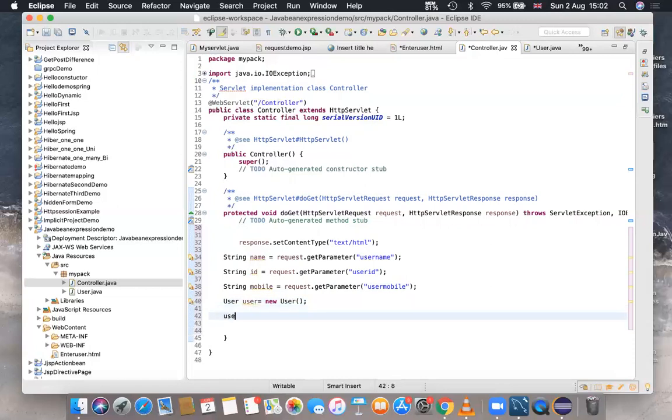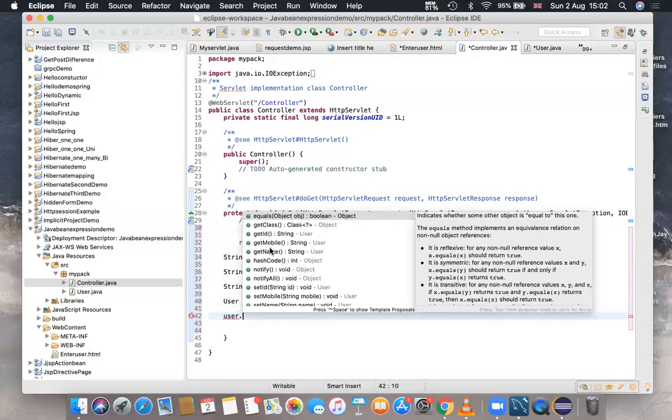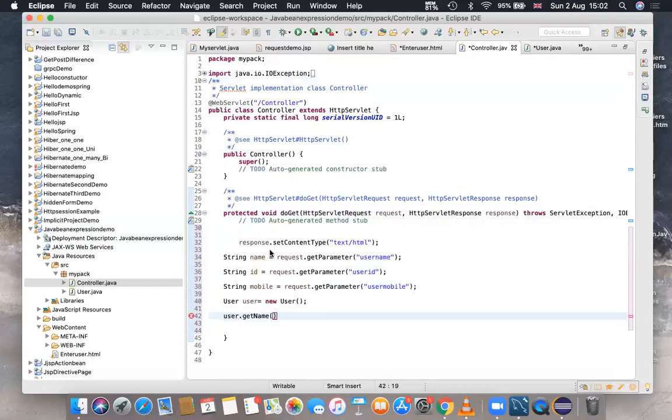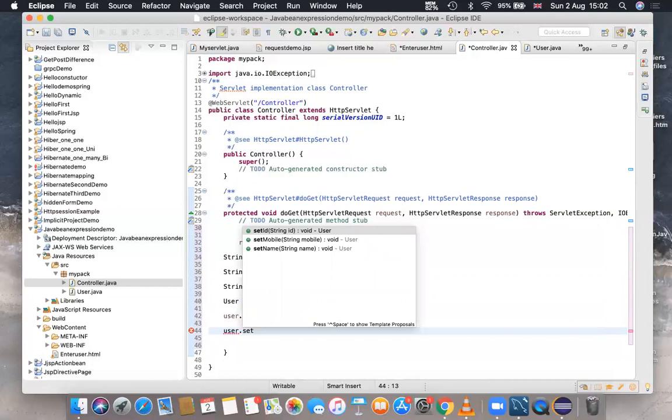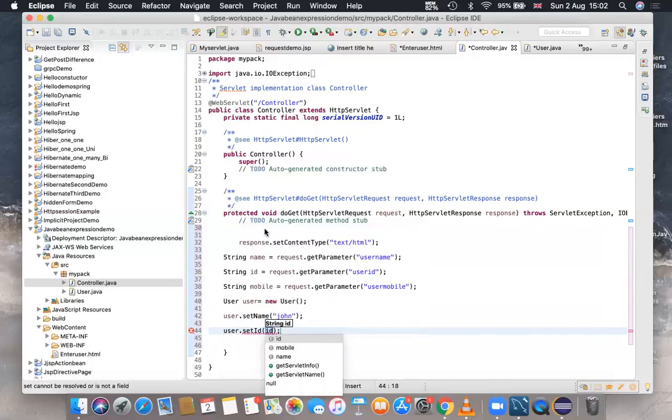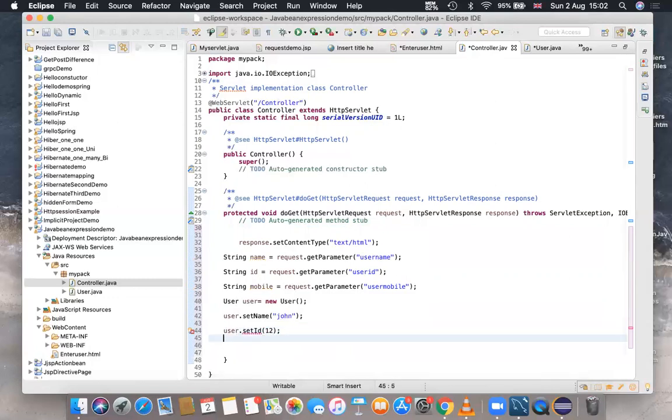Now user dot set name John. It is not getter, it is set. User dot set name John, and then user dot set id 12. Again it is a string, that is why you are getting that error.